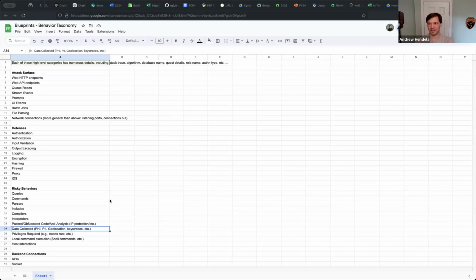One of my examples is PHI. If you're a patient monitor, you're collecting really important health information, but the goal is actually to send it to the nurses station so they can track 10 people on an entire floor with one nurse rather than having them walk around. That's intended. But if that thing also has the capability of sending it to the cloud, you want to know about that too. That may be attack surface, maybe backend connection, maybe backend in a different way if it's going to the cloud.